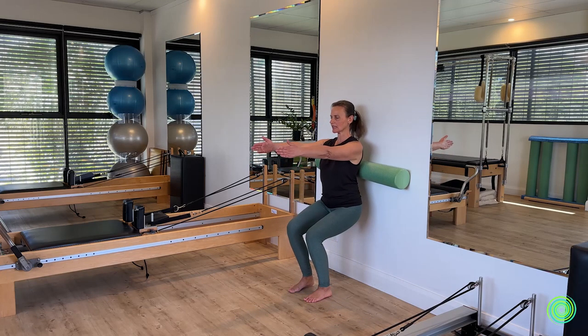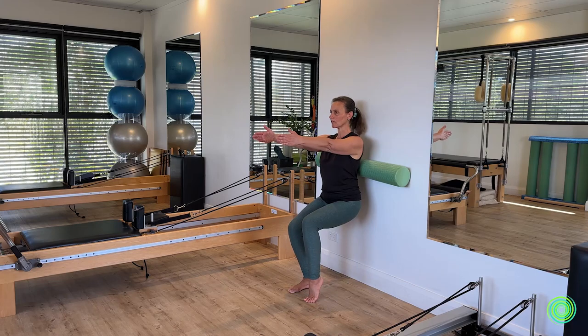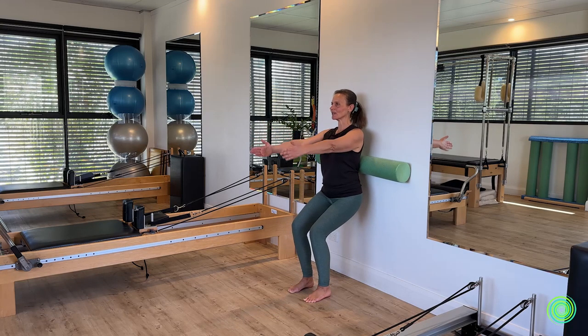Stay here. Start to lift a heel up away from the ground and then lower it, then the other side goes up and down. As you alternate, keep the height of your body the same, moving from your ankle — getting good range of movement through the ball of the foot, right up into the hinge of your toes. You may get a little shudder and shake through your legs — that's completely normal. Then come all the way back up.